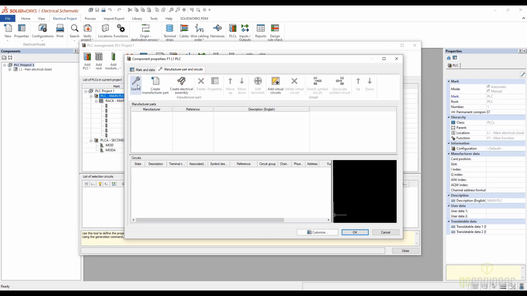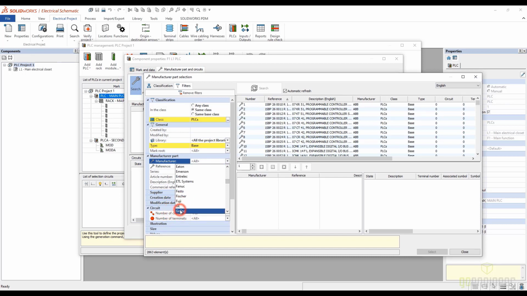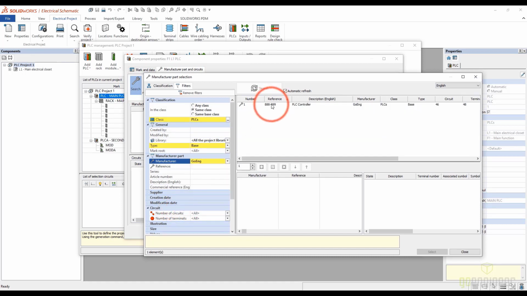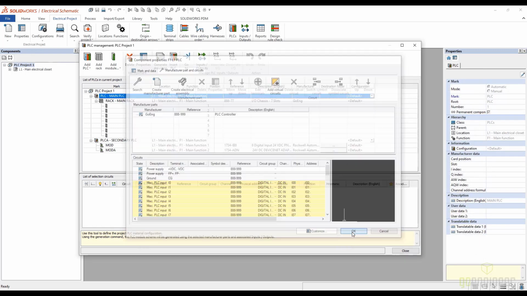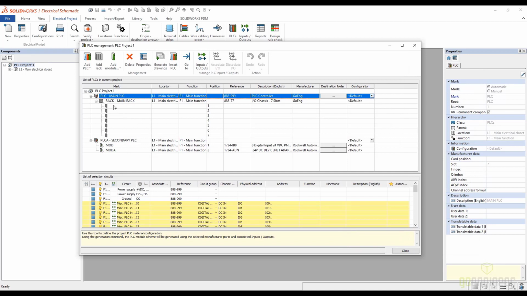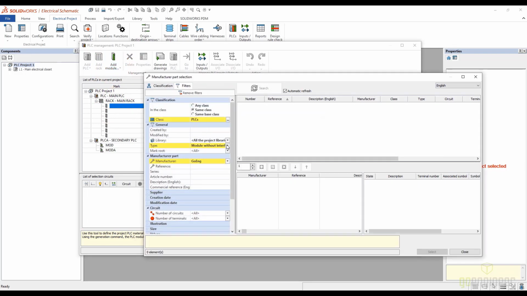We're going to look at the properties here of that first PLC. Again, I only put in a mark, so now I can just grab a manufacturer that I am placing in this module, in this specific position. Let's look at the cards now. The cards are here. They already have the positions of 1 through 7. I am still going to add a module when I am placing a card into a rack.